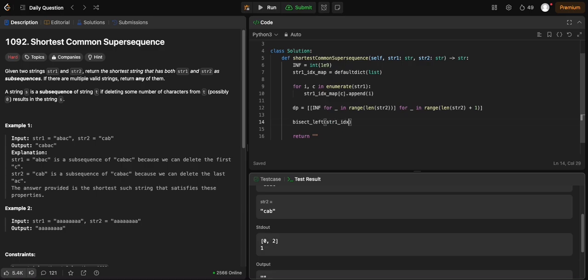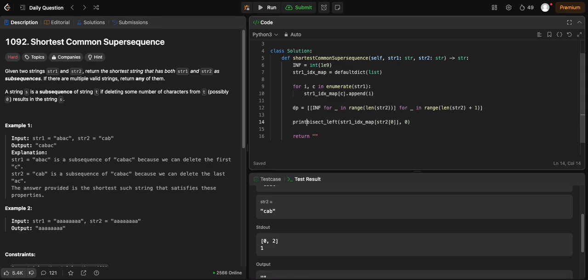So string 1 index map. We want the first character of string 2. And then, well, our current position is 0. So that's how we're going to get the index.